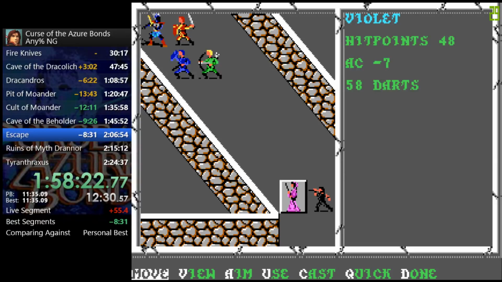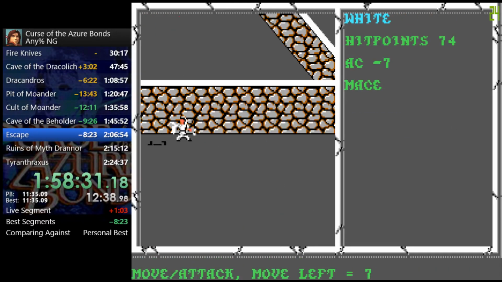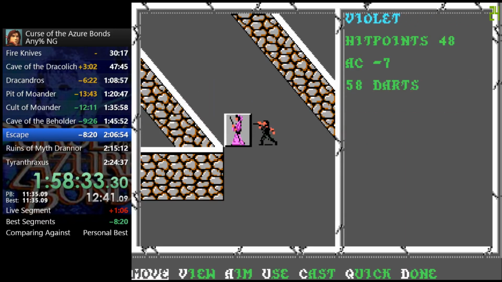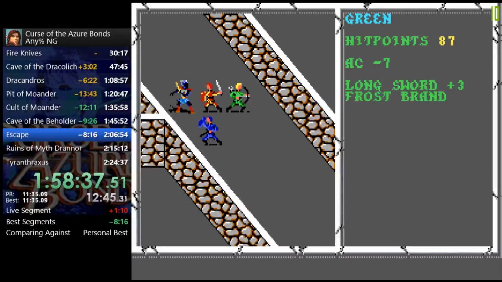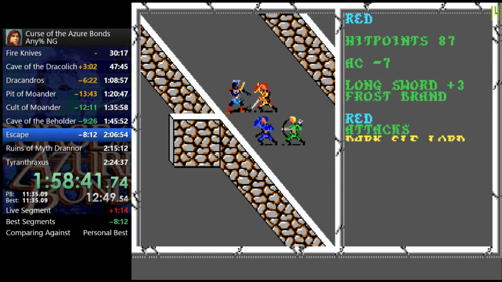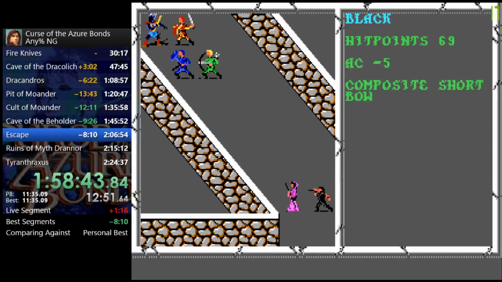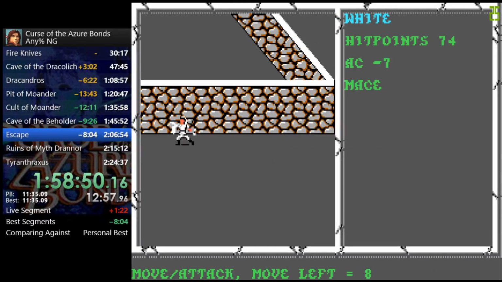My PB for this split is 11 minutes, is all. I've only completed one run of this before, officially on time. I've completed a couple practice runs before that as I was routing everything, but jeez, Lords are so hard to hit with their -7 armor class. This is such a mean fight. Although now that we're higher level, it's not as bad as when we fought one alone in the Drow Tower.